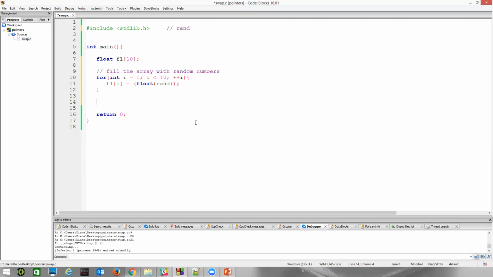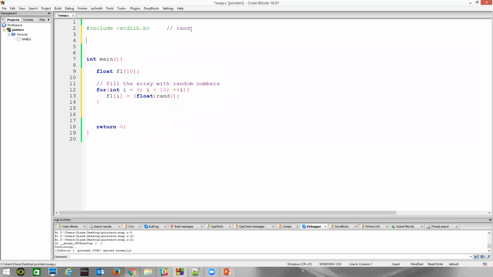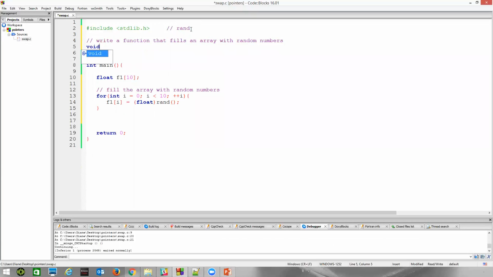We can do that here, but for practice with writing functions, let's write a function that fills an array with random numbers. This function won't return anything. It's actually going to have access to that array's memory space.